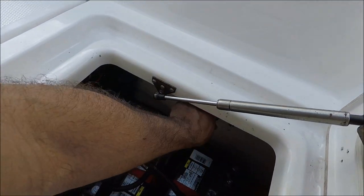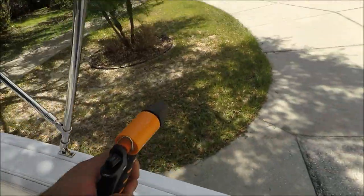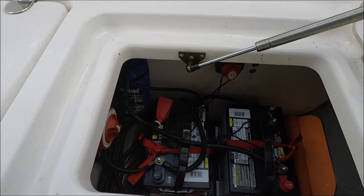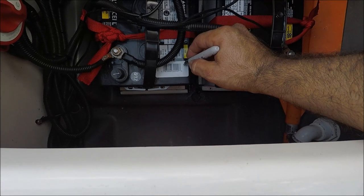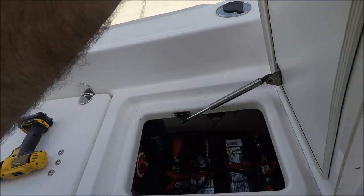Now we're going to try the water source. Because the water is connected to the battery, directly to the battery. And before I finish with the batteries, number the batteries. This is number one. And this one is number two. All right, that's it, so it's all done.